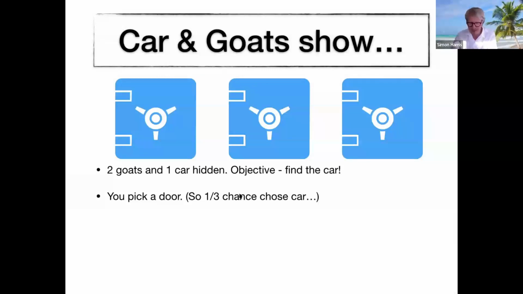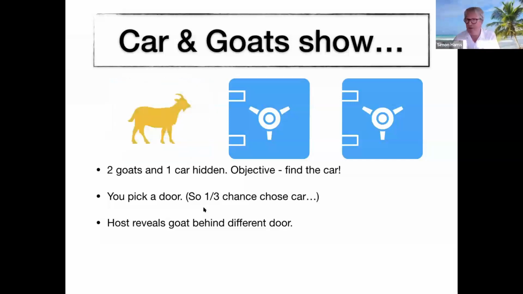So first of all, you're going to pick a door, and you hope the car's behind it because you don't know. So I'm going to pick the one on the right-hand side. Clearly there's a 1 in 3 chance that I choose the car, right? I mean, there's 3 doors. I don't know which is which. But now the host is going to reveal one of the goats behind one of the other 2 doors. So there he reveals a goat behind the first door. That's one of the doors that I didn't choose. So now the question is, do I stick with my first choice or do I swap?